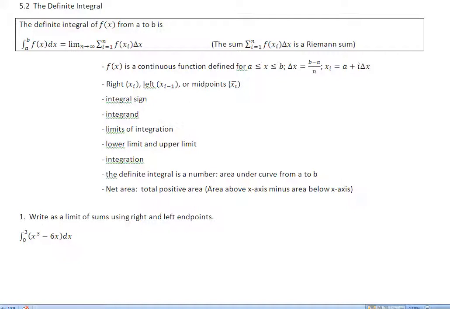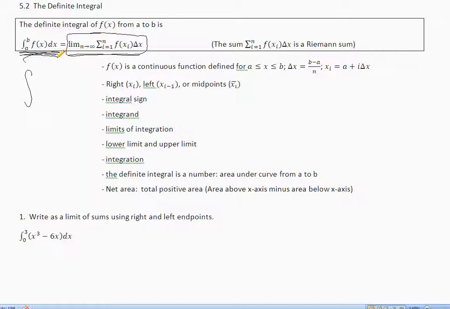Now in this section, all I'm going to do is say what we did in 5.1, this limit statement, the limit of this sum, of the Riemann sum, is actually just an integral. So what does this symbol mean? What is a definite integral? If I have an integral from a to b, where a and b are numbers, of some function, it really just means the area under the curve from a to b. So all this is doing is saying that what we did last section can be written as an integral. That's what it stands for.